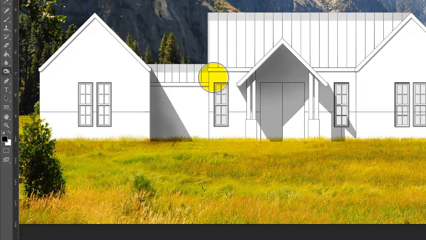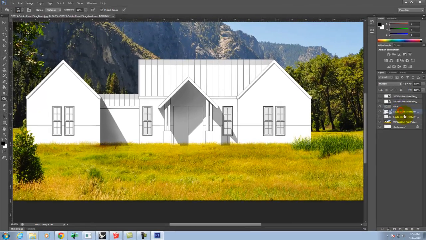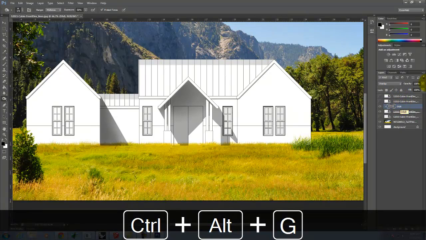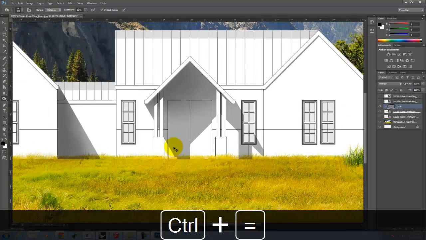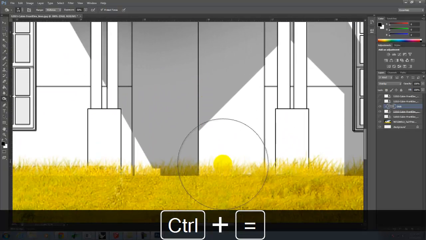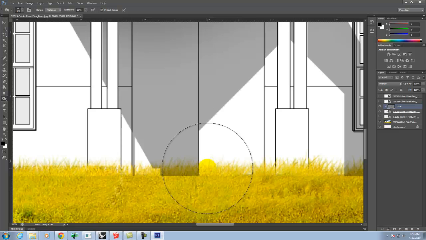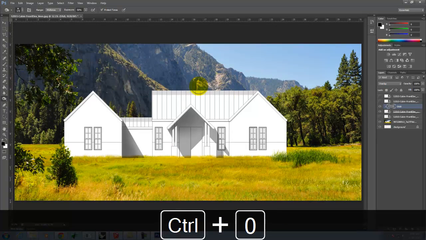Right. Now this is applying to more than just these shadows, so I want this to apply just to the layer directly below it. So I'm going to select this dodge and burn. I'm going to press Control-Alt-G, which applies this layer just to one layer below it. So that's been done. So I've integrated that a little bit. You see that the shadows are falling onto the grass, which is how they should be. Looks like I have a little bit of a step here in the front that I probably need to adjust a bit. I'm getting a shadow there that I didn't resolve perfectly. So, we'll spend a little bit of time working on that.